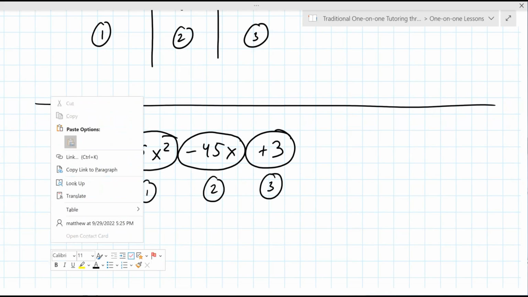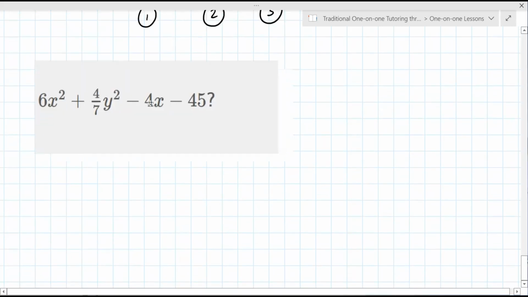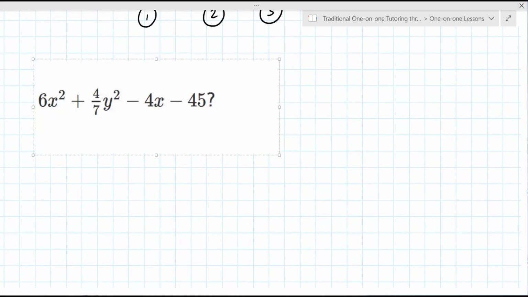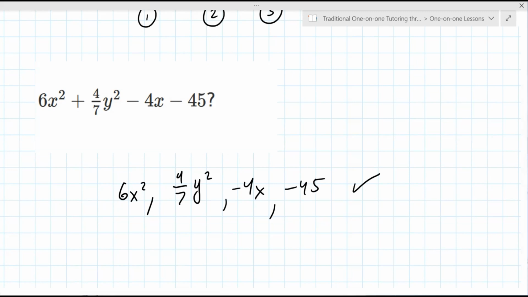Then I'll have your brother jump on the lesson today. What are the terms of this one? 6x squared. Okay. 7y squared. Negative 4x. Negative 4x and negative 45. Good. If it were me, I would do that lesson one more time. It will probably take you under a minute and you can get full credit on it for 16.1.